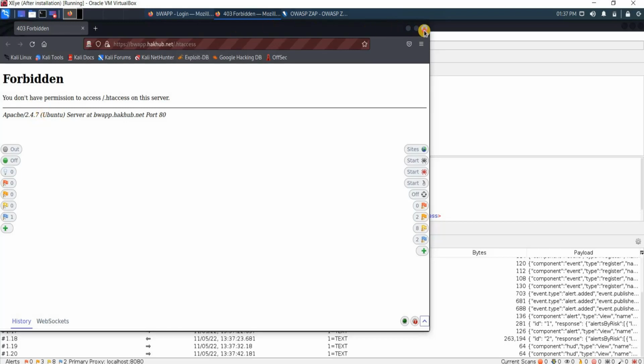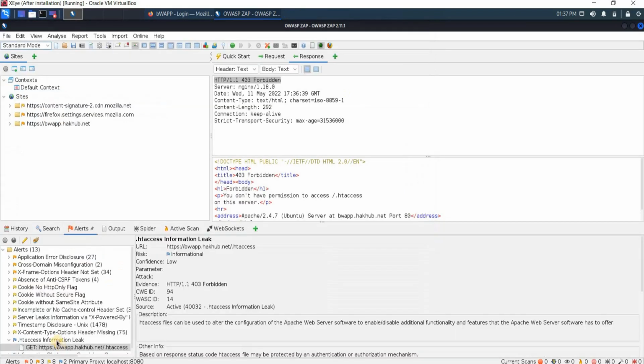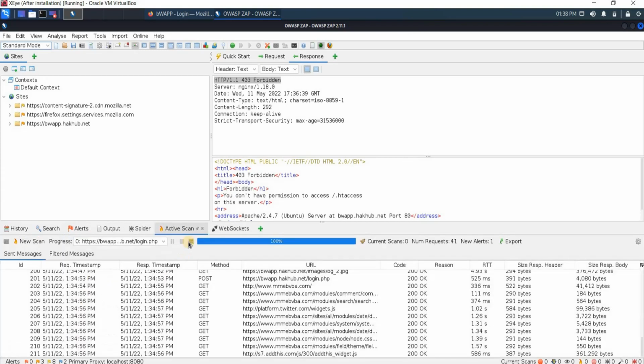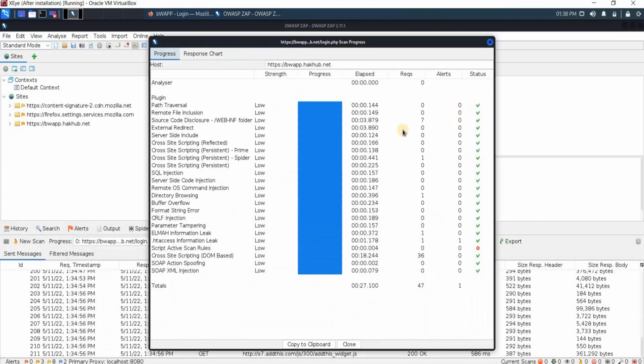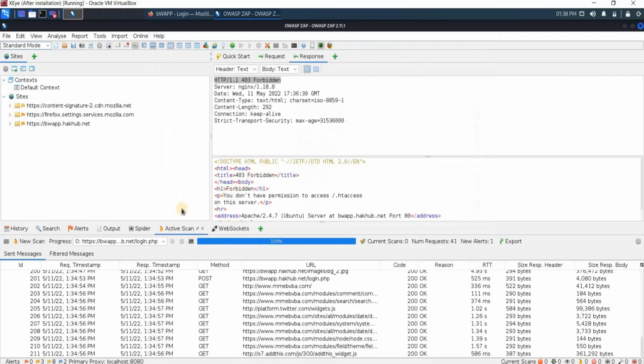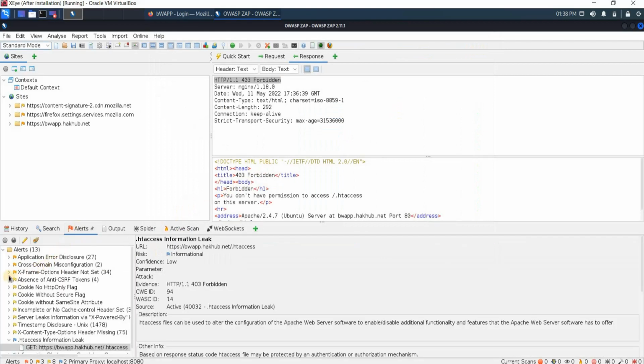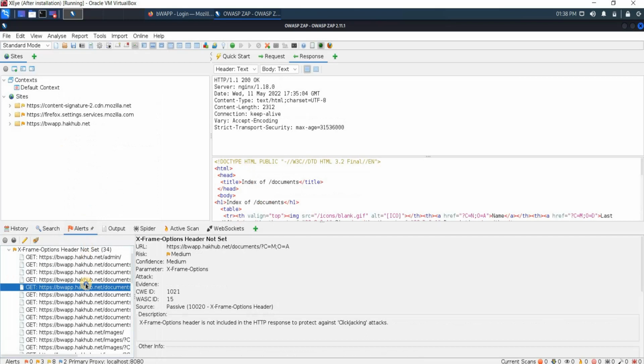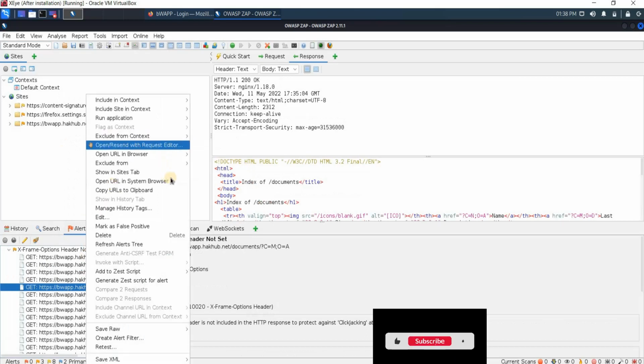By the way, this is a low level vulnerability, low rated vulnerability here. You can find SQL injection, you can find path traversal, remote code execution vulnerabilities by here. If you got alerts in front of it, like here for example, remote file inclusion here, you can find more alerts in here. Then you got those vulnerabilities and then you can try exploit them. And sometimes you can exploit that vulnerability directly through this tool. Just as I showed you, you go to the link, right click and open here your browser, and then you can exploit that directly from there.